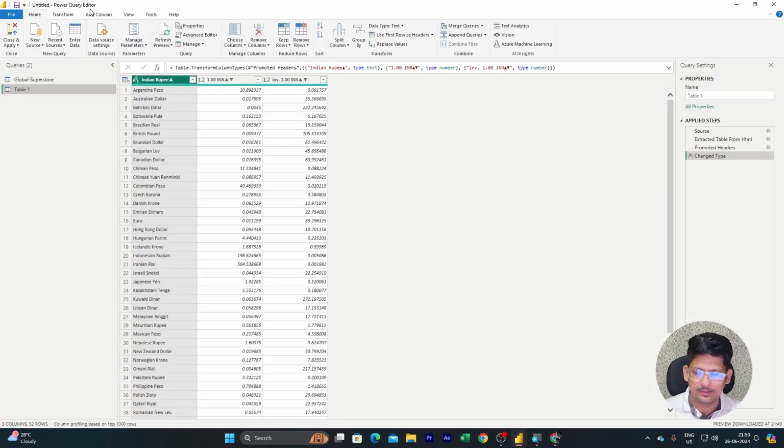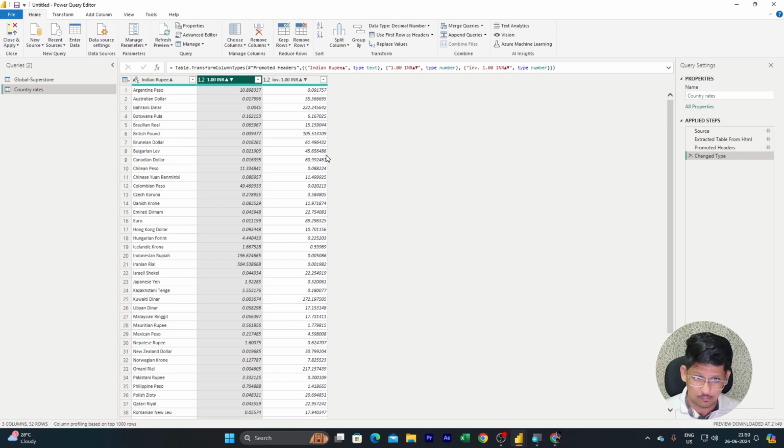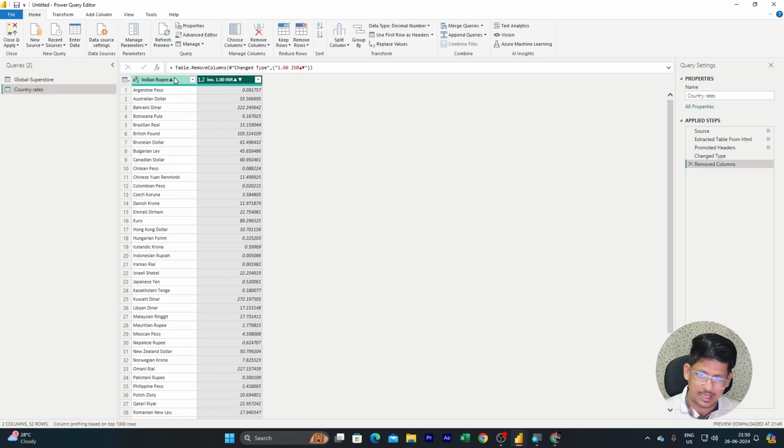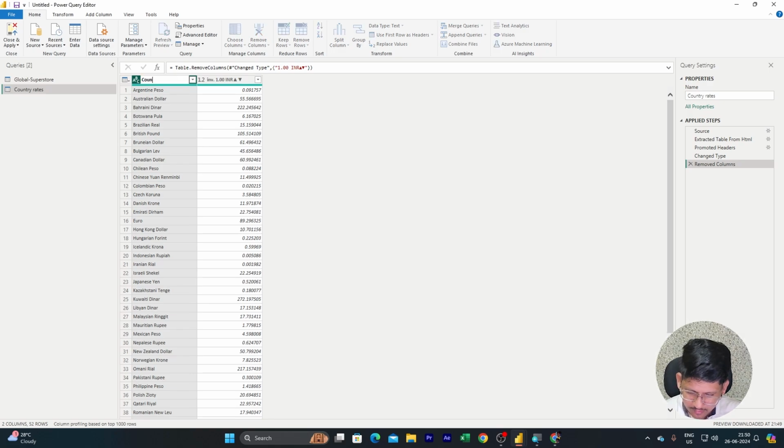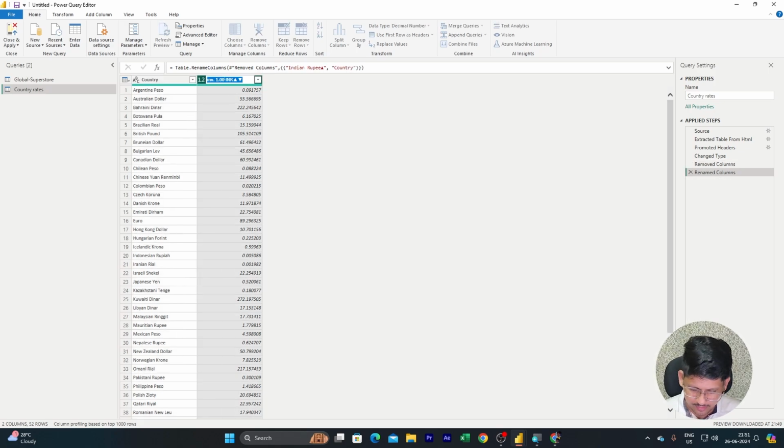So this is my Power Query editor and my data will land over here. The first thing I'm going to do is name this particular table: country rates. So this is the table name which I have assigned. Now I have a country name list over here. The second column is the current value. I don't want this second column because what I need is this third column where we have the actual rates. So I'm going to remove this second column, and name the remaining columns so I can easily recall which column I need. This column I'm going to name country and this column I'm going to name rate. Correct. So I now have my table.